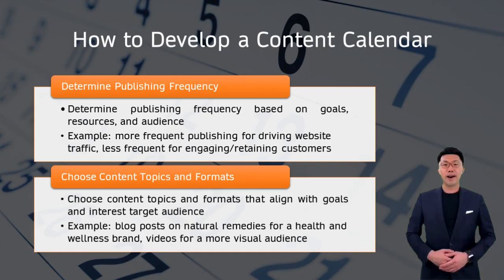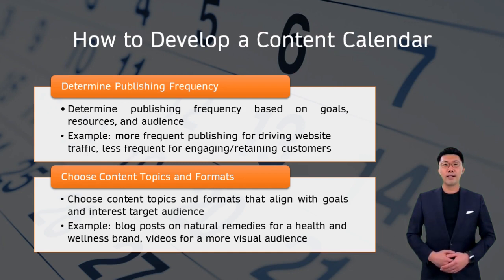Let's explain Step 1. Determine your publishing frequency. How often do you want to publish new content? This will depend on your goals, resources, and audience. For example, if your goal is to drive website traffic, you may want to publish new content more frequently, daily, or several times per week. If your goal is to engage and retain current customers, you may want to publish new content less frequently, weekly or bi-weekly.